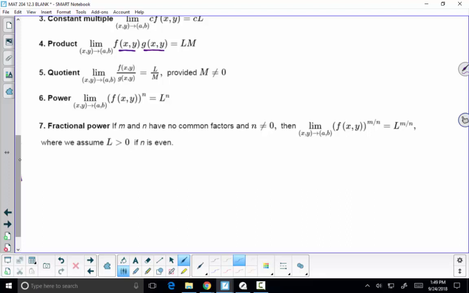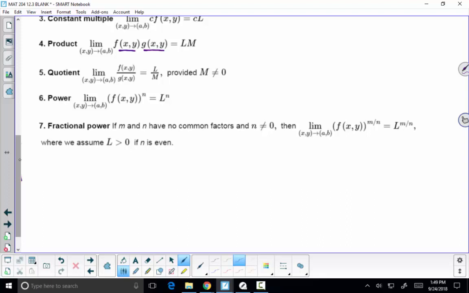If you have a function raised to a power, that's a continuous type of thing. So you can push the limit inside, and the limit of f is L, so the limit of the whole thing is L to the n. So you can do what you have always done in Calc 1. You've done all this, it's just now we have a two-variable function. Okay, same thing is true with the fractional exponent. Just take the limit of the base. As long as the limit exists, you just take the limit of the function part, and all the other stuff just comes along.